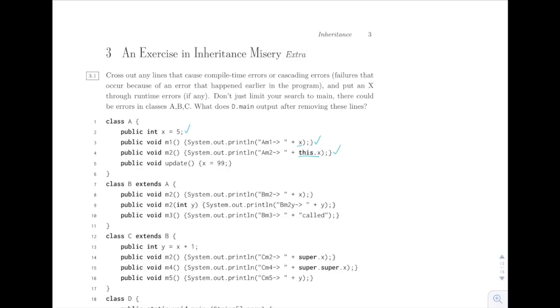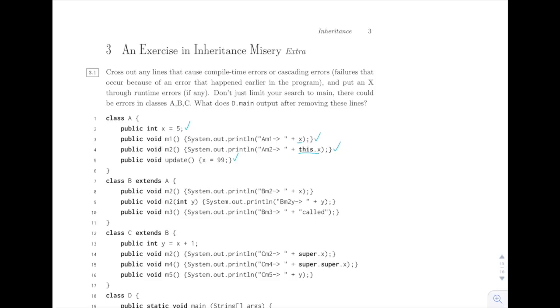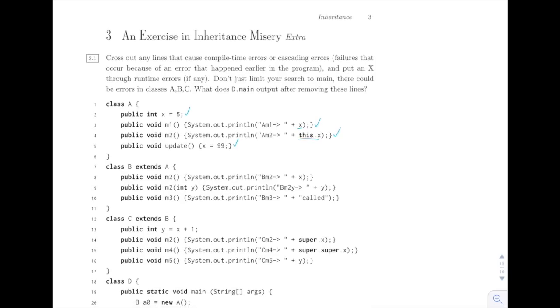And finally, we have an update method that changes x to 99. Great. So now class B extends A. Cool. So now we're actually seeing some inheritance, so that's a good sign. So we're gonna set up a little hierarchy here. And this just means that B is a subclass of A. So the way that the extends keyword works is it's always subclass extends superclass. All right. And by just including this extends keyword, now Java knows that you're inheriting everything from A, really.